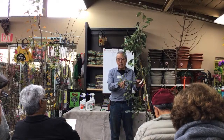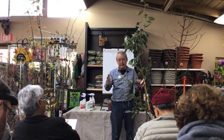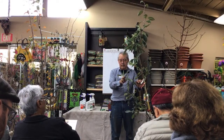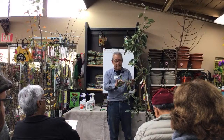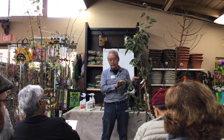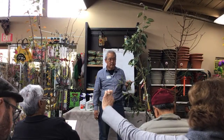Okay, and you can let it go a little, say about 2 to 3 foot long is the best efficiency you can have for the size of this tree. And again, if you want it to grow longer, you've got to keep the tip pointed up a little bit. And as it grows, you lay it down flat, and then it makes all these little side fruiting spurs, they call them. Each spur can be productive for 5 to 10 years. So if I put it over, it can be a lot longer.